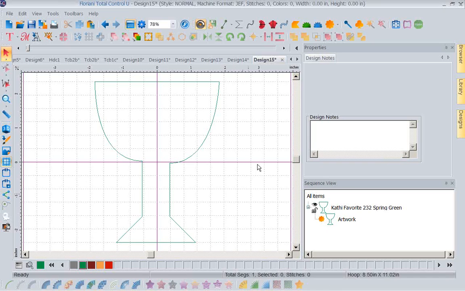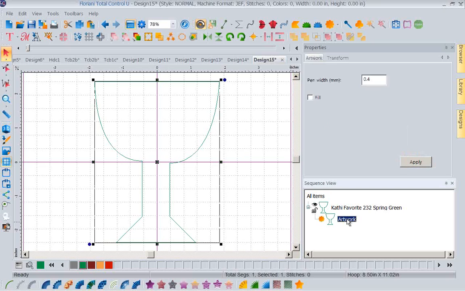I can't do anything to it. So the first thing you need to do if you want to edit or work with anything is you must select it. How do I know it's selected? Well, it's highlighted here and it's got selection boxes around it.